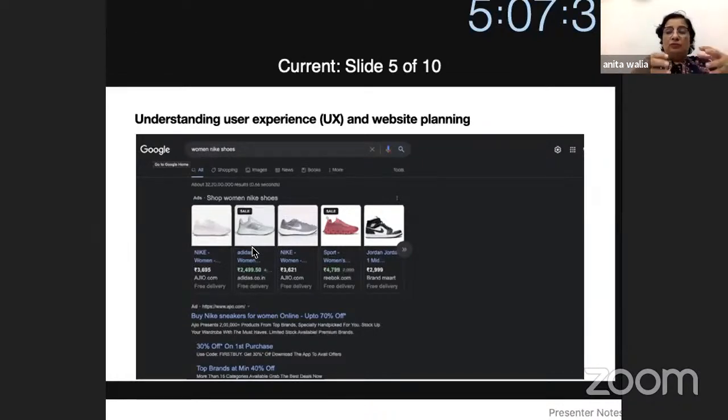So this is the kind of user experience the Google search engine is giving, though the content is not there. Even when they are listing the site for you, they list it in such a manner that the name of the site, the title of the site, like for example, I am searching for women Nike shoes, it is written: the title tag, which we say in search engine optimization. Buy Nike sneakers for women, 70% discount. I see 70% and I will go. And I have a script that says so many are available. So this is giving a student a very good user experience.